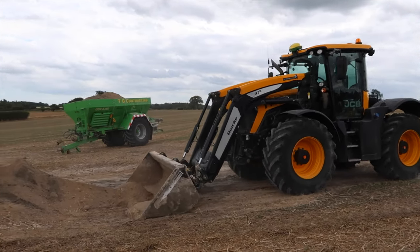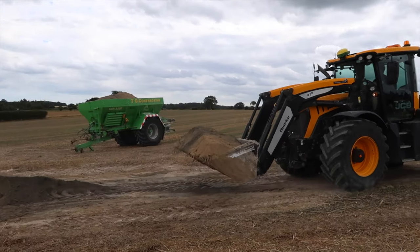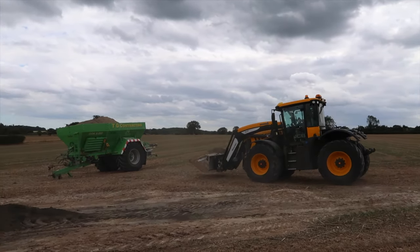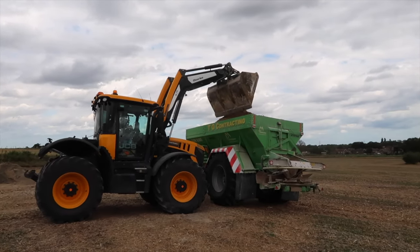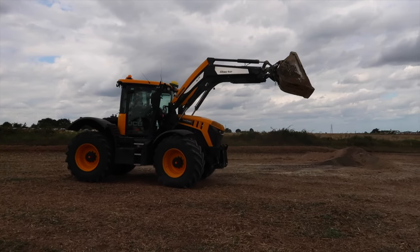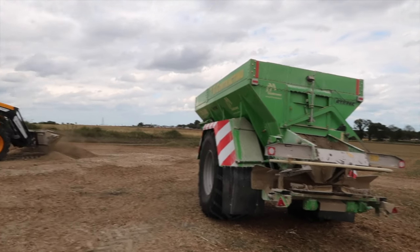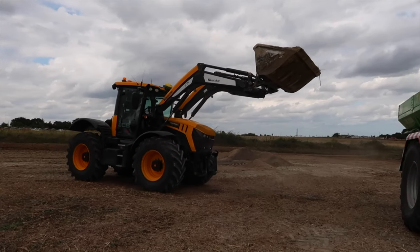And the lime is to neutralize the pH in the soil, and then it's being spread with a lime spreader. And the lime spreader is a Rytec spreader, GDK 8000. And here's the spreader, Rytec GDK 8000, with the spinning discs on the back for spreading out the lime. And it's all to neutralise the pH in the soil.